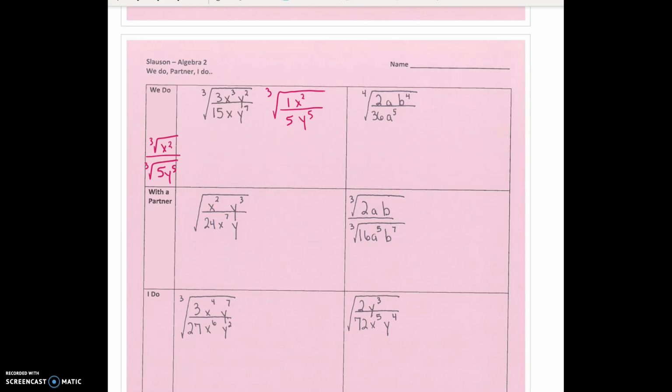And then the third rule says make a factor tree. So I'll make a factor tree with whatever number that I have, not the exponents, but the regular size numbers. And 5 as a factor tree, I can't do anything with 5. So I won't be really doing step 3 here of using a factor tree, write the coefficients in prime factorization form. But now what I'm going to do is step number 4, which is that I cannot have a radical in the denominator. So this cube root of 5y to the 5th cannot be there.